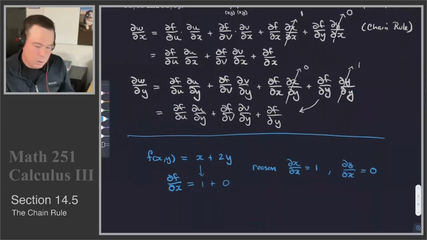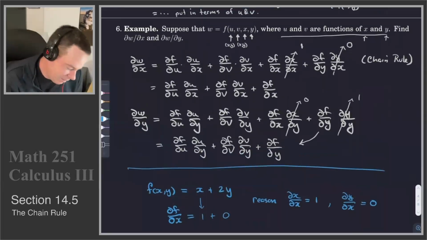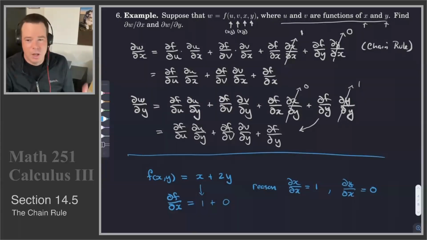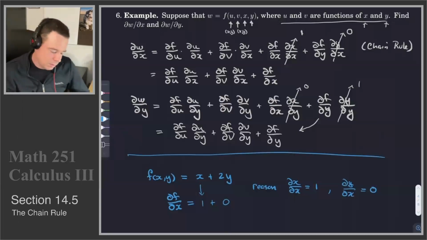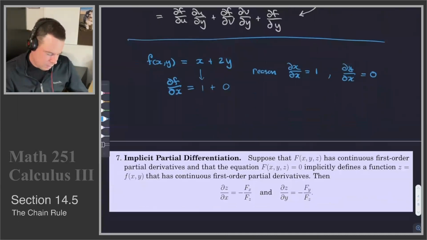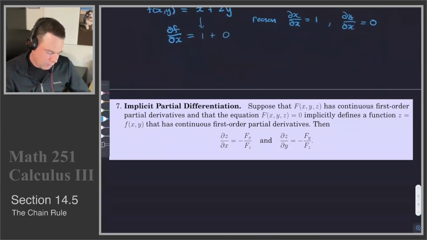Right. So you may look at this example and just say, well, that was an awful lot of variables and in some sense an awful big mess. But the idea was the chain rule had a structure, it had a rhythm, a tempo, and we just sort of followed that rhythm as we went through it. Where would we use something like this? Well, that's our immediate next example, and that's known as implicit partial differentiation.